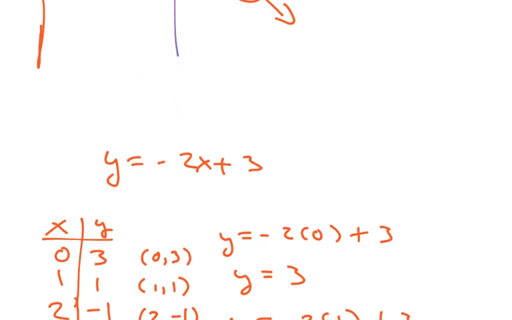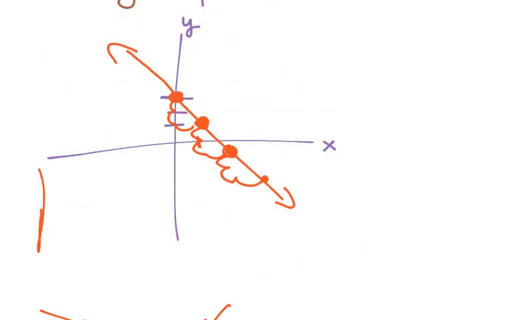So another way of looking at this is that any time you have an equation, you plug in the x value, you'll get a y, and that gives you a point on the graph. And you just keep plotting points, and then if it's a line, if it's linear, then you just connect the points, and that's your answer. Okay, so let me give you an example.